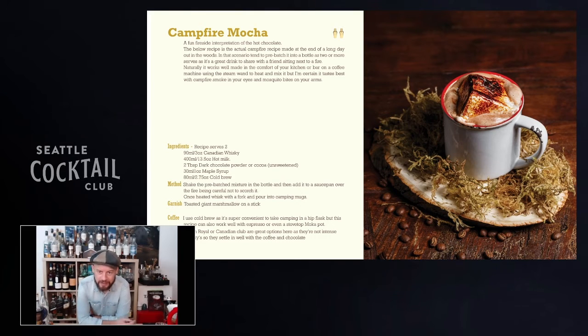And that is a big oversized toasted marshmallow dropped on top with some grated chocolate, just a toasted giant marshmallow. So once again, it's hot, it's warming, it's quite naughty. It's the ultimate boozy hot chocolate with a spike of coffee in it. You will have seen that I've mentioned cold brew coffee in quite a lot of these, and I'm going to explain a bit more on that specifically at the end.